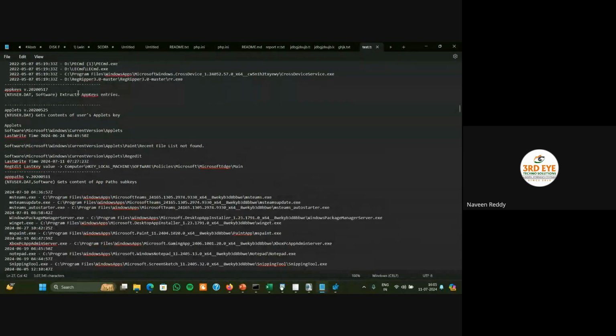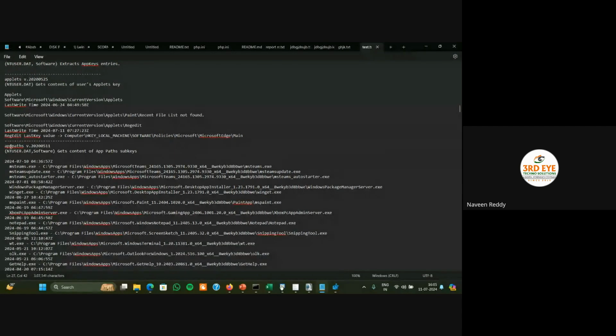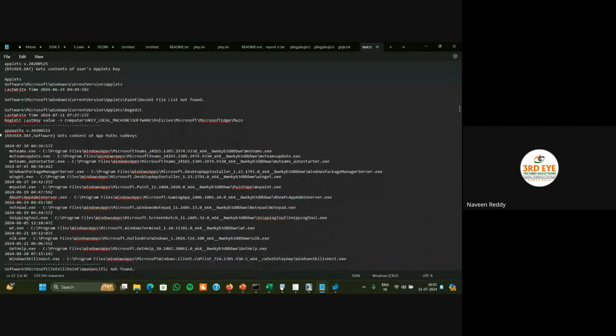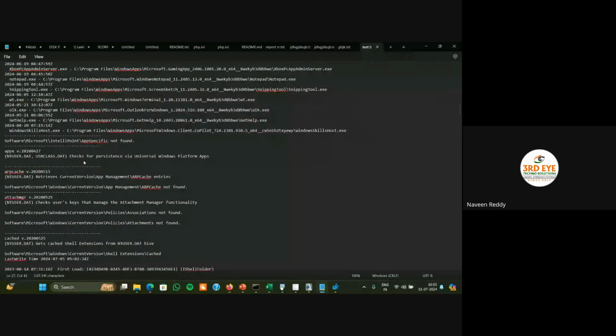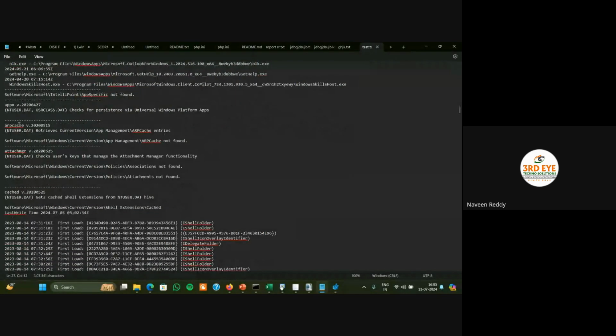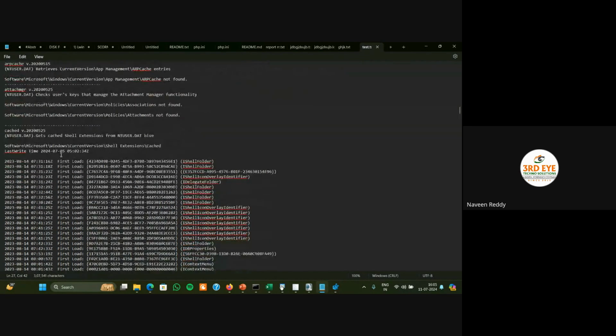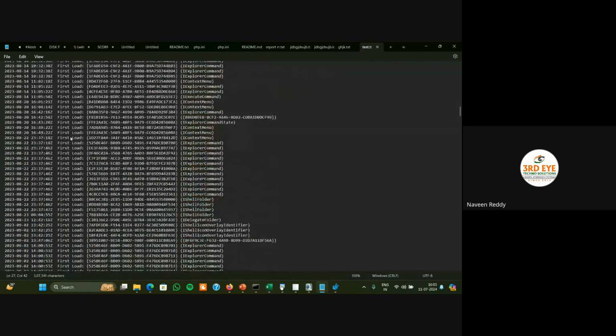All the app key entries and application paths, and all the timings for particular application paths, are given here, along with the caches of a particular file. Here are all the cache files.